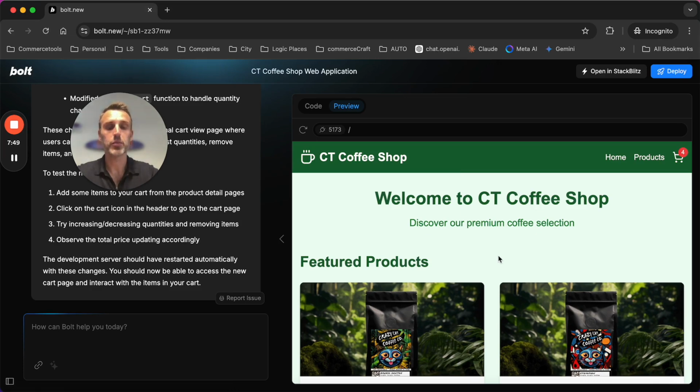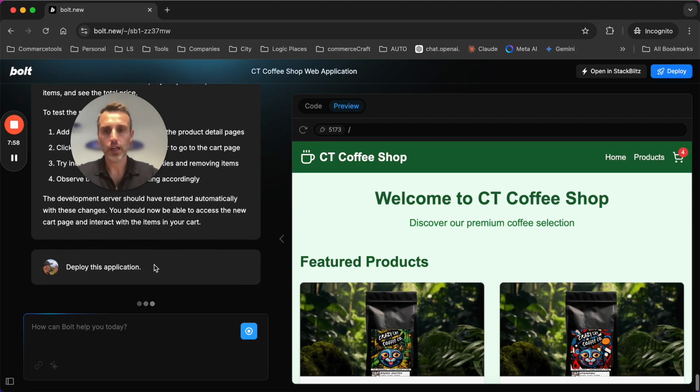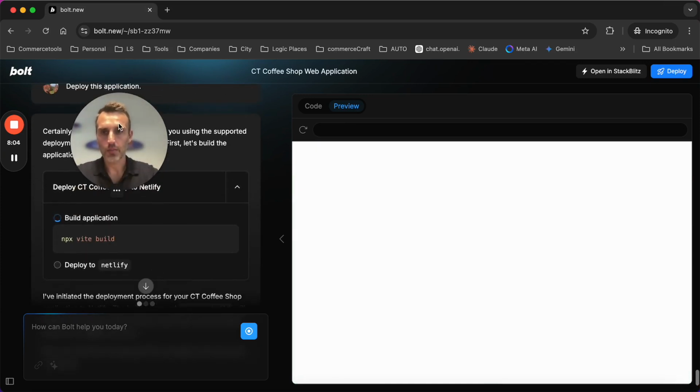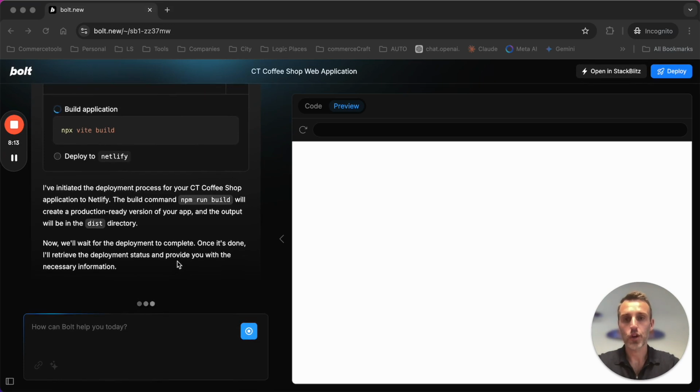Something that is also very impressive in this particular case is that it's not only doing all the code and the preview for me, I have a one-click deployment option. So if I click that, basically I'm requesting to deploy this application. And now we start building the deploy. It's going to deploy to Netlify. And what it's going to generate is a public URL. So it's a publicly hosted, functional site that I can access, and I can start sending traffic or make changes or move forward with implementation.